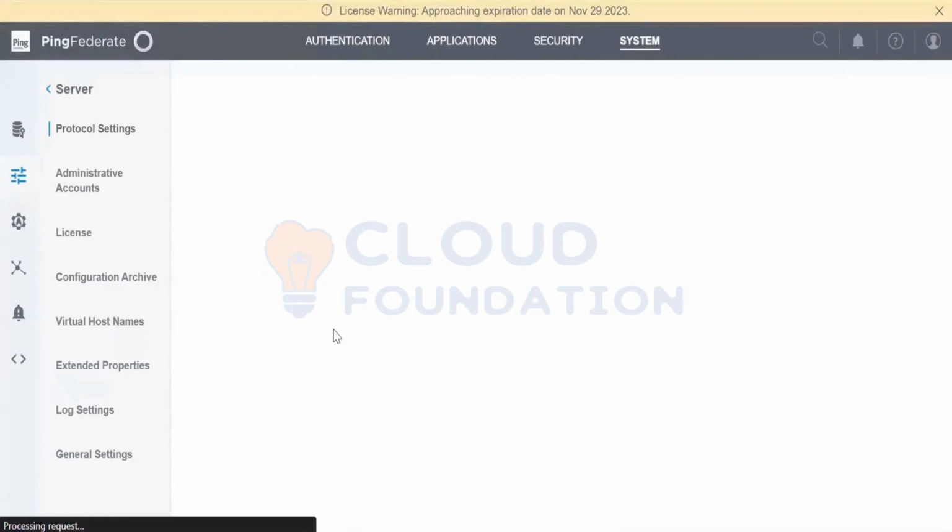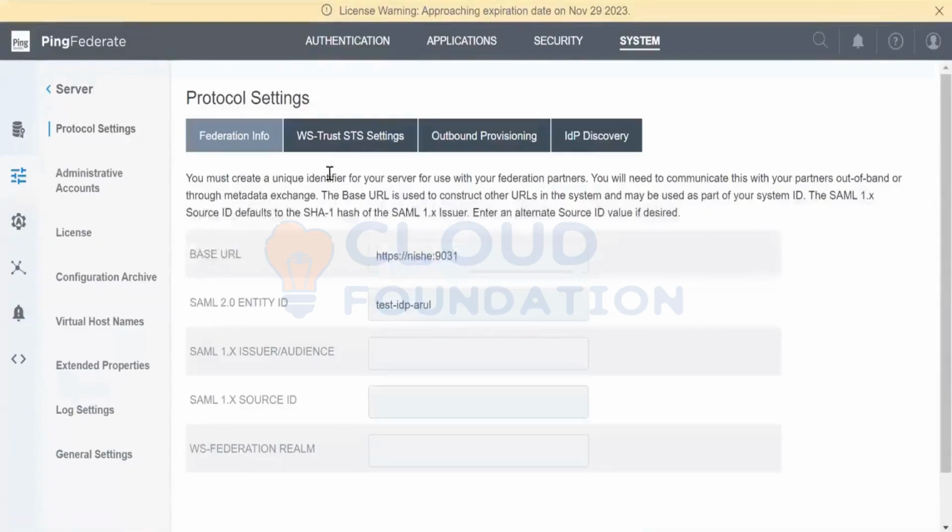Whatever the SSO configuration you are doing, that is the user-facing interface. Everything will be handled at the engine side only. That is known as the engine node. We are running both of them in the same service.